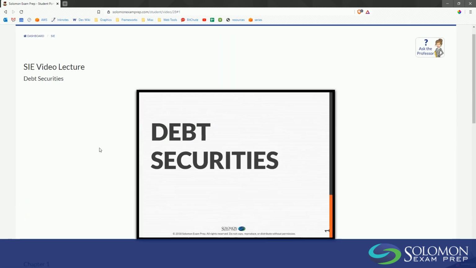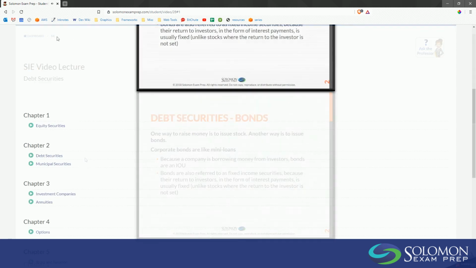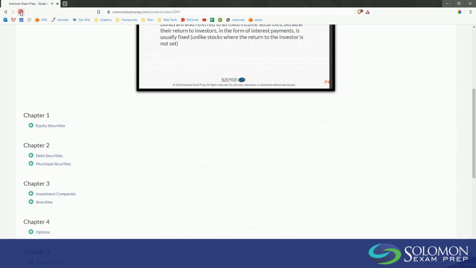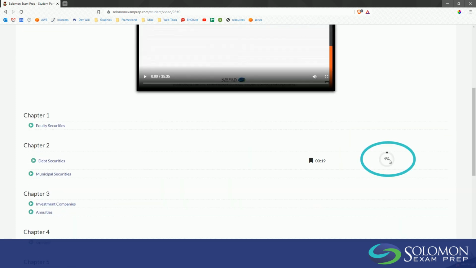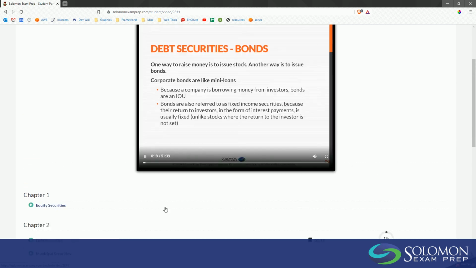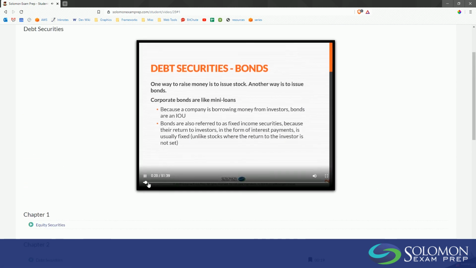The system will keep track of the watch times for you. So if you refresh the page or return to this page after having watched videos previously, you'll notice indicators for how much of the video you've watched, as well as the bookmark time in the video where you left off watching. Clicking the play button for that video will automatically start playing from the time indicated in the bookmark.